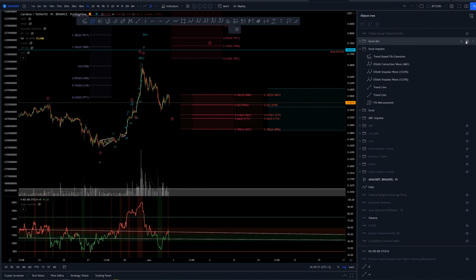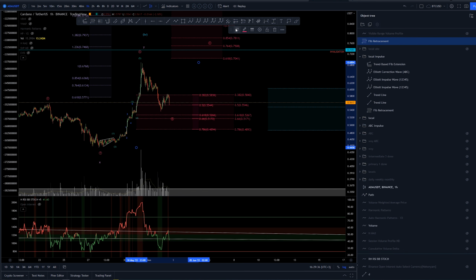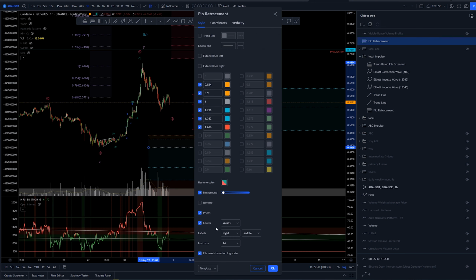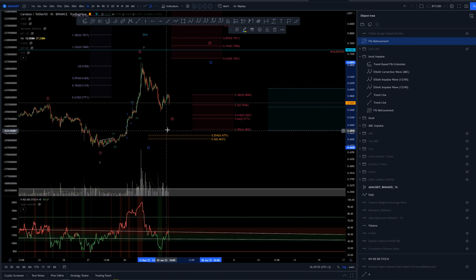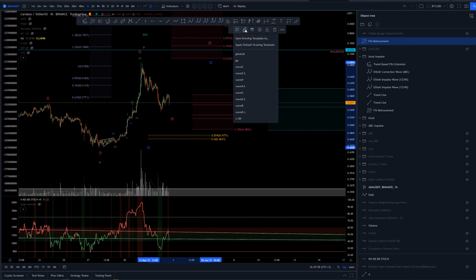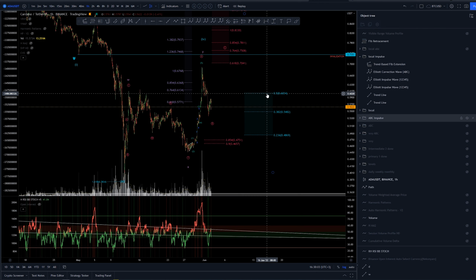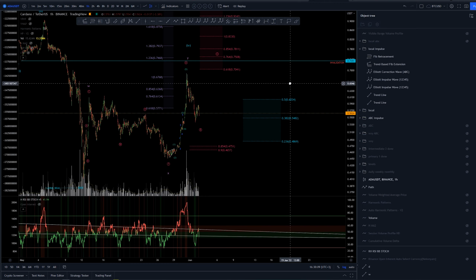Well, let's check out this one still, where we have this structure. So where we don't want to see this B wave come down to around these areas, around the 85.4 retracement area. At that point, this most likely is going to be finished up here completely. So again, at that point, we would be looking at flat instead of anything else. And let's do the proper measurement. There we go. But yeah, those are the two scenarios I am presenting here and why they are labeled as they are.